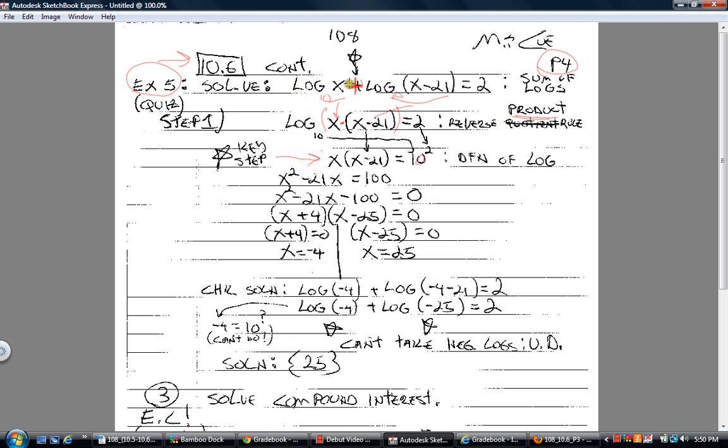And there you go. From here is this one huge key step. Takes a problem that looks kind of crazy, convert it with the reverse product rule, and then convert it into the definition of log, aka write it in exponential format, and now you've got yourself a quadratic equation. So from here you're on what I call pretty much easy street. You're going to see that distributive property, multiply the x, get x squared minus 21x equals 100. Where's that 2 tell you you've got a quadratic equation? And you move all the terms over to the left hand side.